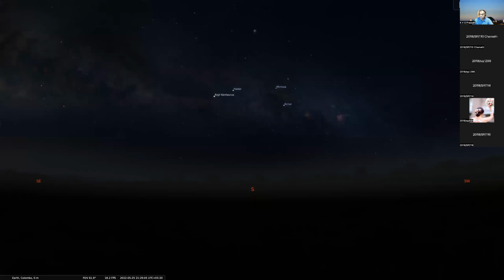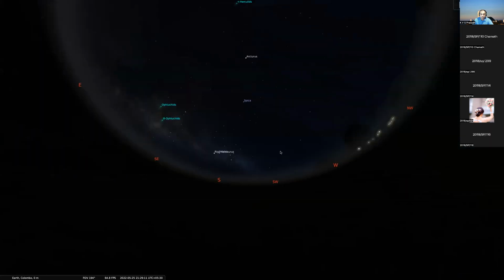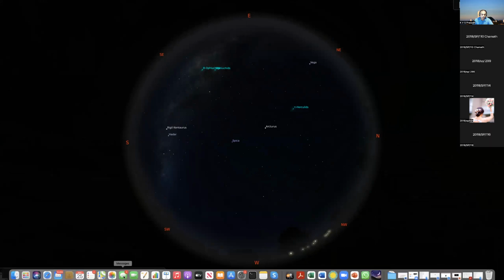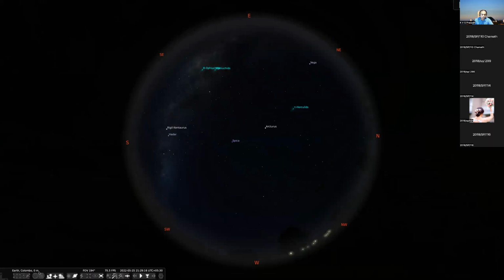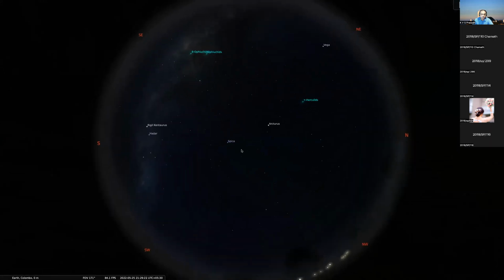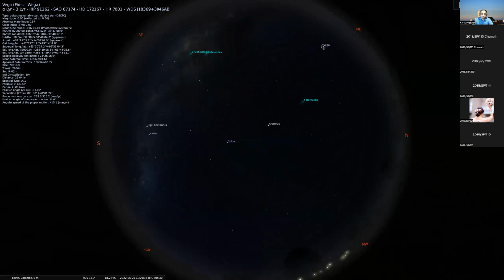There is a software called Stellarium. Maybe some of you have heard about it. Let me share that screen with you. I hope all of you can see my screen. And here is that particular software. I have set up the settings to Colombo, and this is what you should see right now on the sky if you go outside. For example, this band right here is the Milky Way band that you should be able to see. And then here is the star Vega.